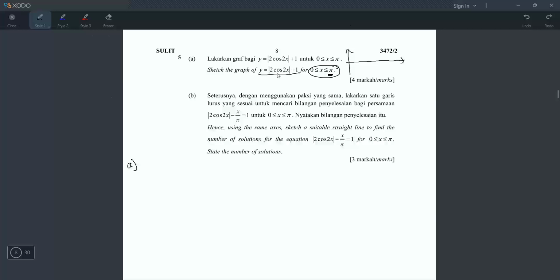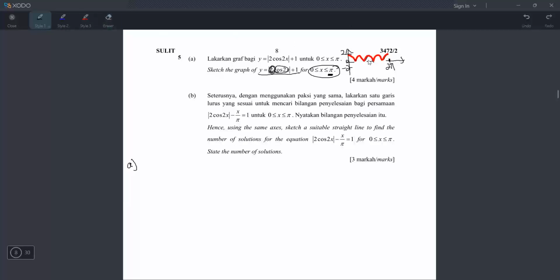So first thing first, I will focus on the cos 2x. Cos 2x is like an underwear shape, but how many underwear? 2 underwear because it's 2x. So 1, 2. But don't forget, it ends at 360 or 2 pi. And then they want the amplitude to be 2. So this is 2, 0, -2, because this 2 means stretched. And then modulus, I just told you in the last question, modulus means bring it above. So now it looks like this, like this, like this, right? Because this one is brought above already.